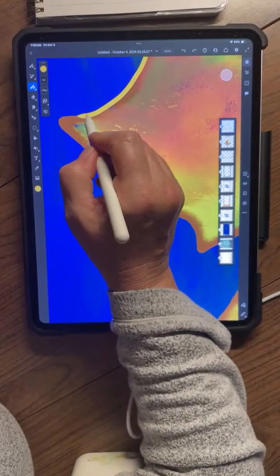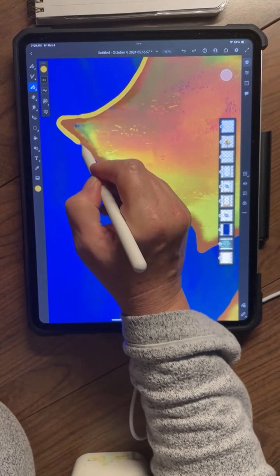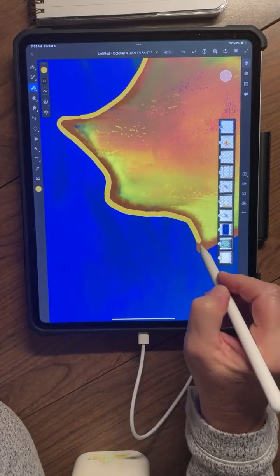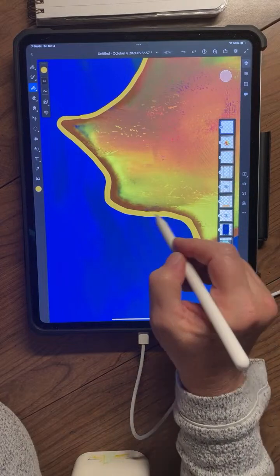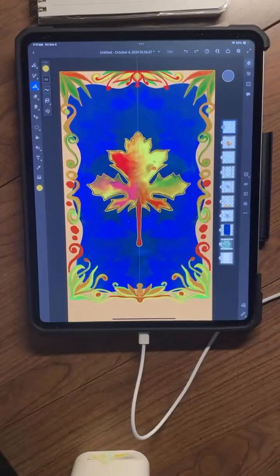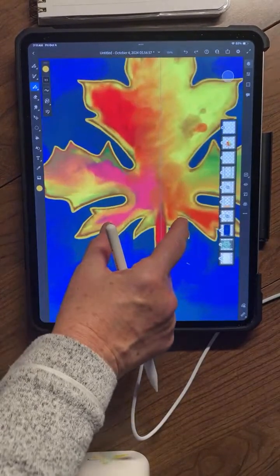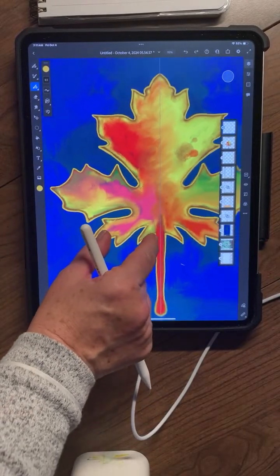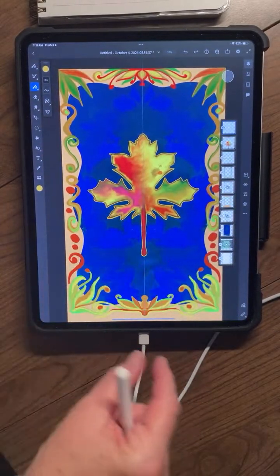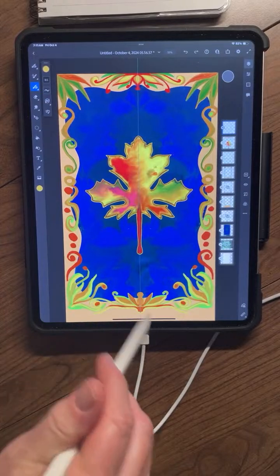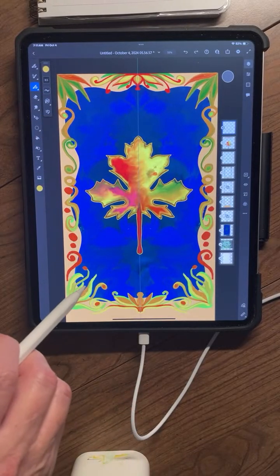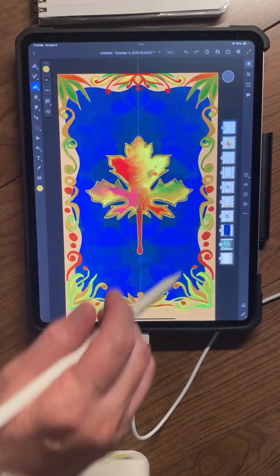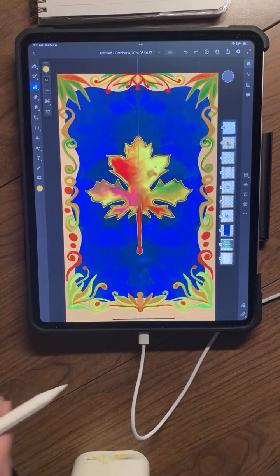Let's go back in. So what I do like about digital is not only the back button, but the fact that I don't have a mess to clean up. I just, there I am. Okay, I'm loving the gold leaf edge on there. So actually, I think I can finish this pretty quickly and we'll call it a day. I think I'm going to be able to do it before I go to work. So I'm just going to go ahead and add those gold leaves around the edges, the border.